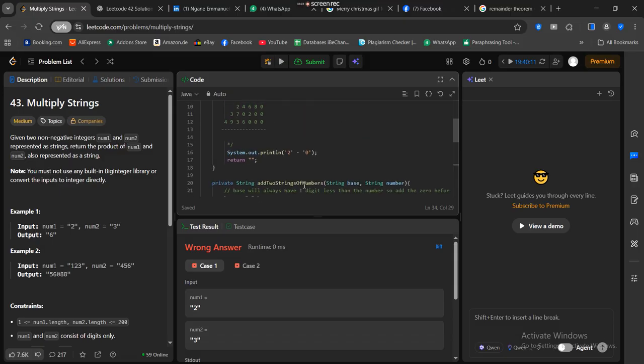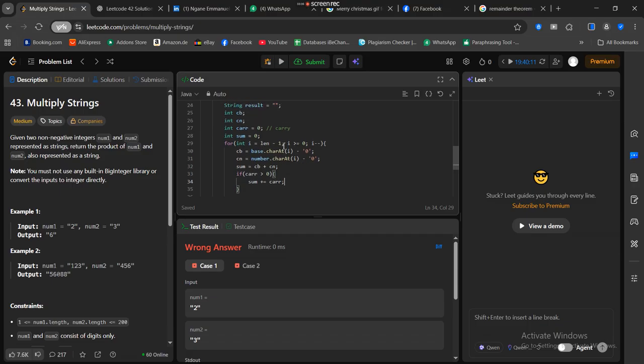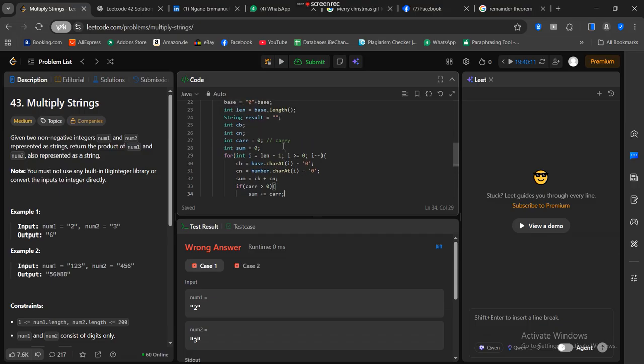Yeah, so we're adding two numbers. When we add both, we want to put the number on the right, and then we'll carry the number on the left. So we want to check if sum is greater than 9.